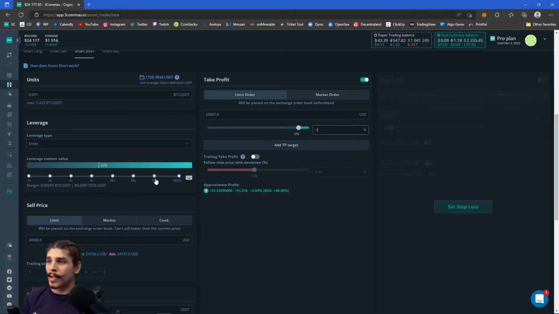Whether it was on spot or on futures, the only difference in this setup is the leverage slider, and I wanted to be sure to include that for my futures traders because I know there's a shitload of futures traders coming out to these streams. Sorry guys, I've had a shitload of meetings this week.